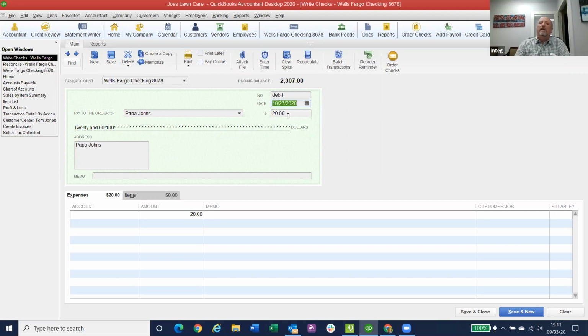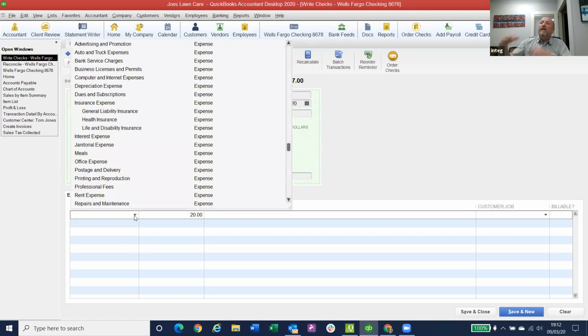This $20 that got spent out of the Wells Fargo checking, what account, and now if I do my drop down, I can see my chart of accounts. And so what account would I want to use? Meals. Yep, meals. It's a meals expense. That's correct.